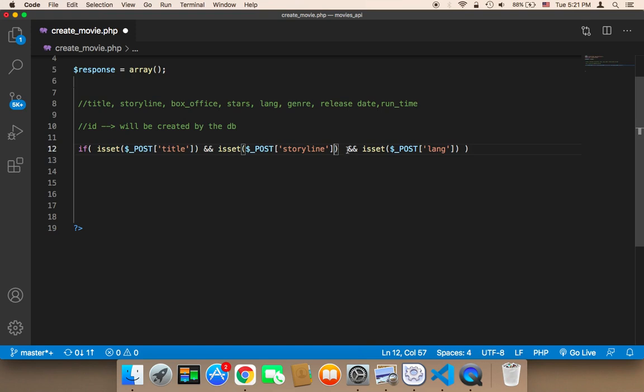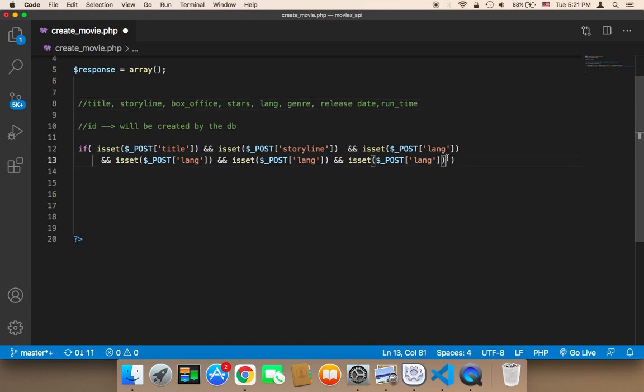And for the sake of saving some time, I'm just going to copy this, and then I'm going to paste it many times because we need this for all of the parameters. For each parameter, we need the function isset and the post request in order to get that parameter. So I'm going to paste this 1, 2, 3, 4, 5, 6, 7, 8.